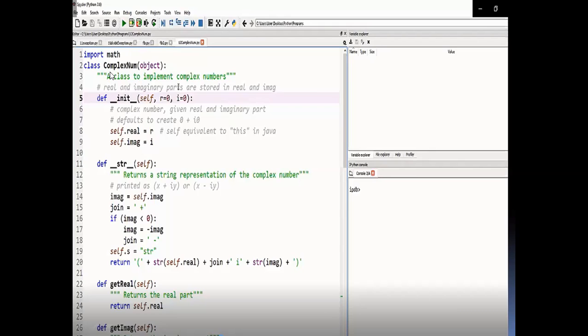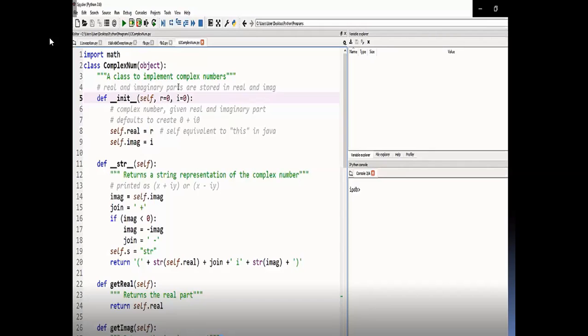So coming back to this function, double underscore init double underscore, we are initializing these real and imaginary parts like this. We have self dot real is equal to r and self dot imaginary is equal to I. This is the convention of Python programming.